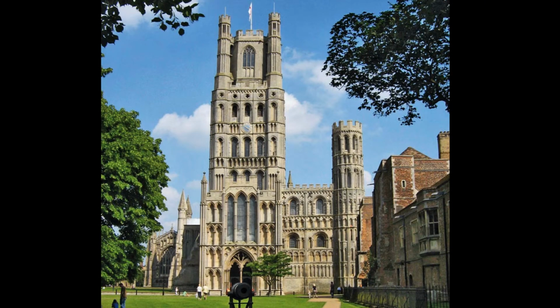This is the facade now at ground level. The north side to the left collapsed in a storm in 1701. The frequent use in England of a single dominant tower rather than the two towers flanking the facade, which is more common in France, for example, is seen here, and may be owed to the look of Anglo-Saxon churches like Earl's Barton we saw. In the 14th century, the height of the tower was increased by the addition of another story in the Gothic style, as you can see, but the rest of the surviving facade is as it was in the days of Longchamp.